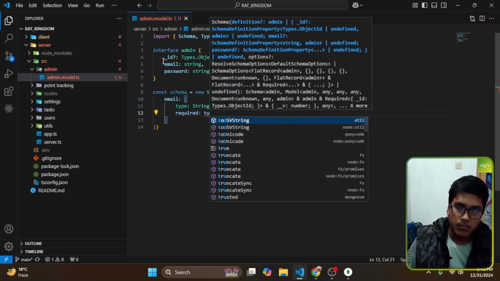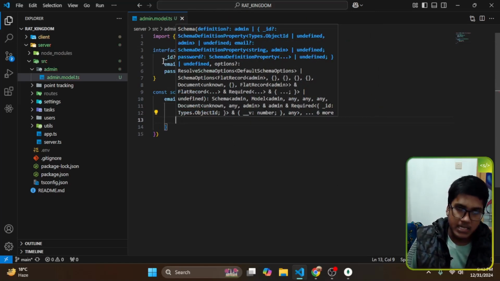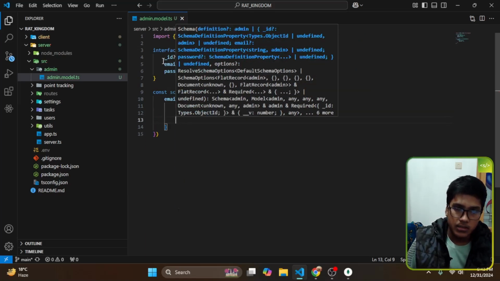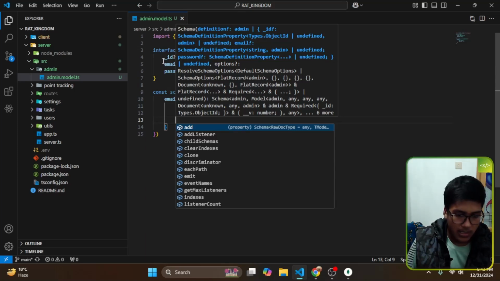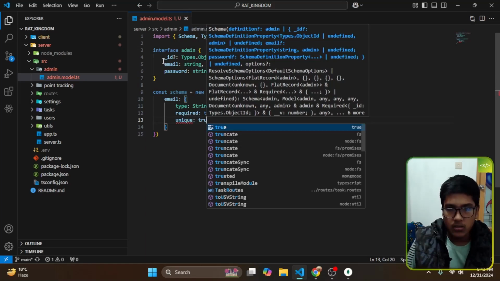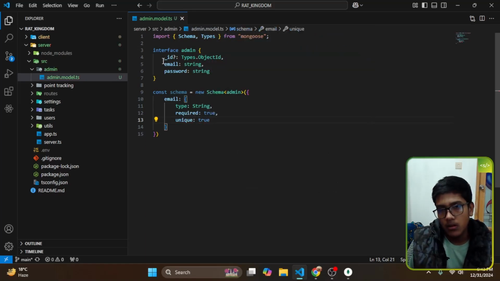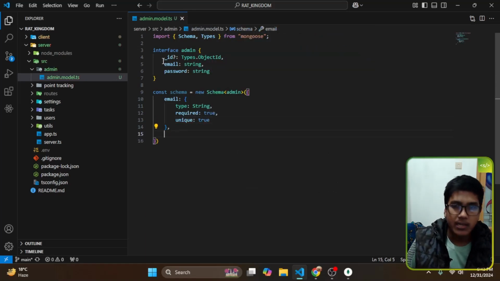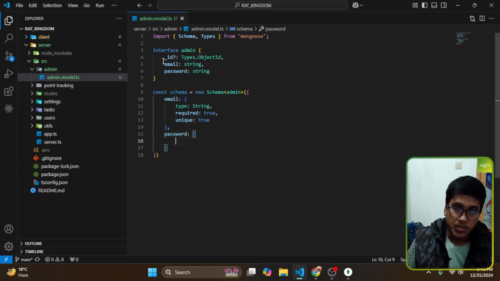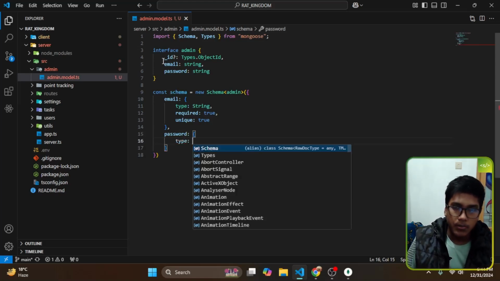I also did indexing. If I create something unique, of course, that is unique, so now it is automatically indexed, because every unique parameter is automatically indexed by MongoDB.